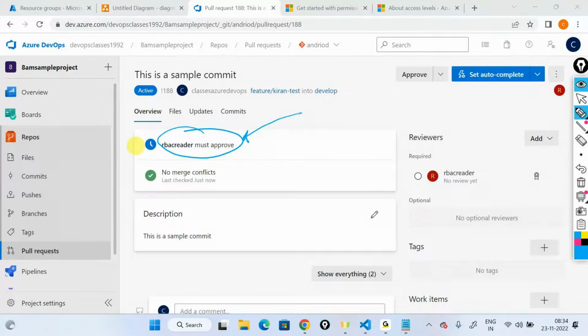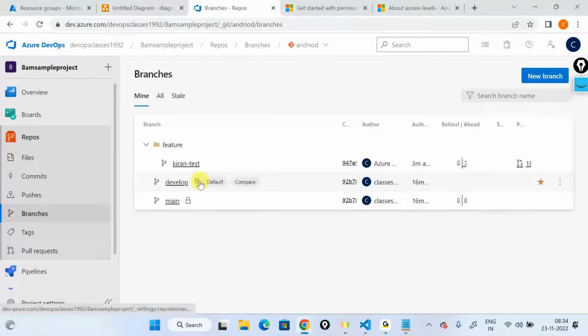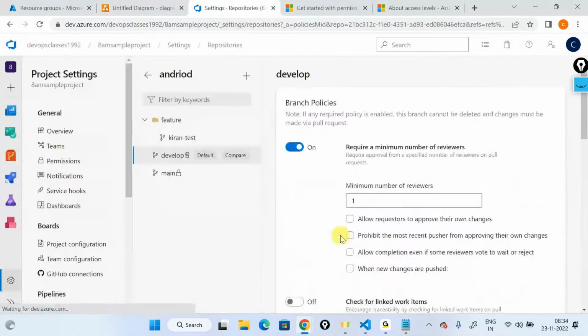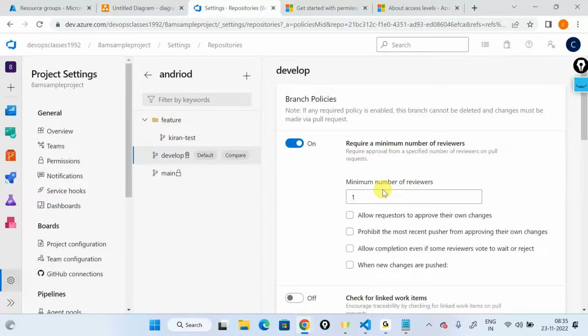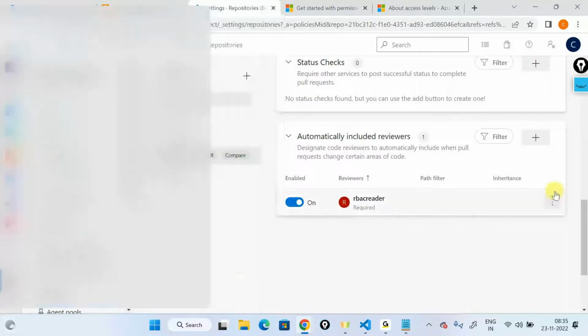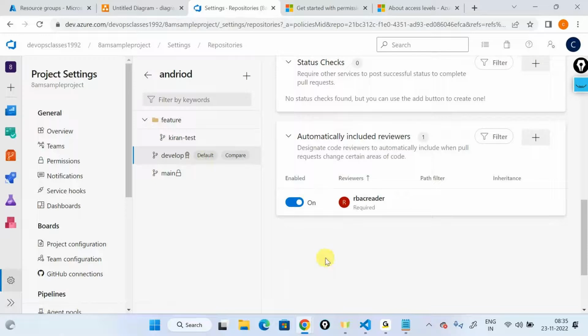To control the code reviewer, because he is a reviewer, right? But what is responsible for this coming into the picture is your branch policy. Branch policy is telling that this particular reviewer is required, and where is that branch policy set? Go into branches, policies, this one, telling that you at least need one reviewer, and you need this particular reviewer to approve your change. So in a different window, I logged in as that particular reviewer. I'll just go there.